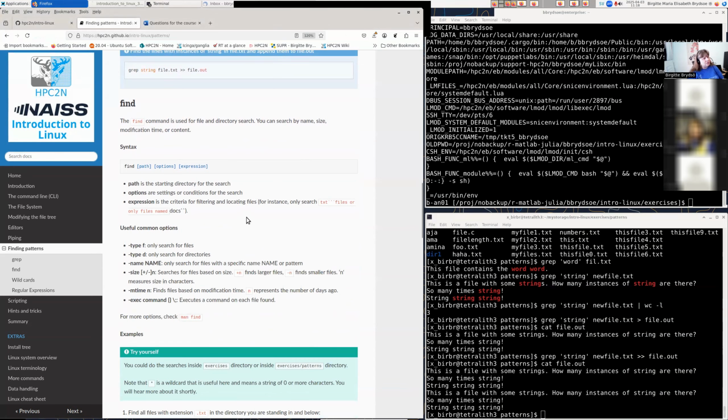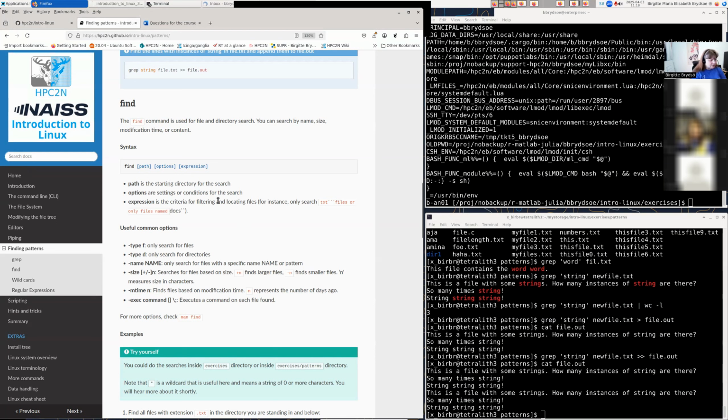There is also a command called find, and that is used for file and directory search instead of inside of files. You can search by name, size, modification time, or content also. So the syntax is find, and the path; it will start in the directory you work in, your working directory, unless you tell it a different starting directory.